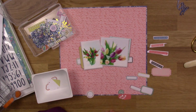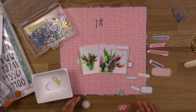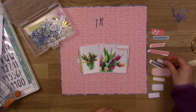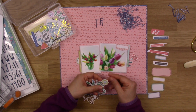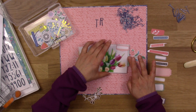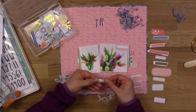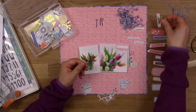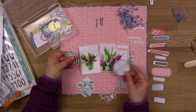but I tried it, and then what happened, I felt uncomfortable with it because it's not me. I thought I can use it because the picture has flowers and it would match the picture, but I'm a very minimalistic scrapper. So I'm not a scrapper who puts mixed media on a layout or does a lot of color work, and I'm not a scrapper who puts like 20 pieces of embellishment on one layout, even though it might look good, and it does for other scrappers, but it's not me. So you will see in the process that I'm going from putting stuff on the layout, it will go off in the end and there will be only a few things left.